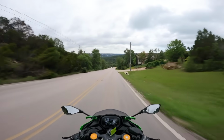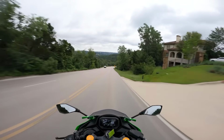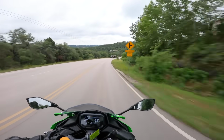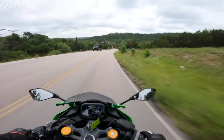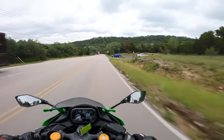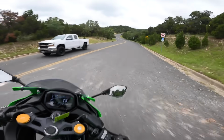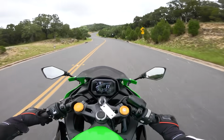The fact that it has traction control is great for beginner riders. It's going to protect you in case of wet weather or the random pothole or something that you're not familiar with. I think the bike has a lot going for it for technology that will assist beginner riders on their journey if you get this as a first motorcycle.